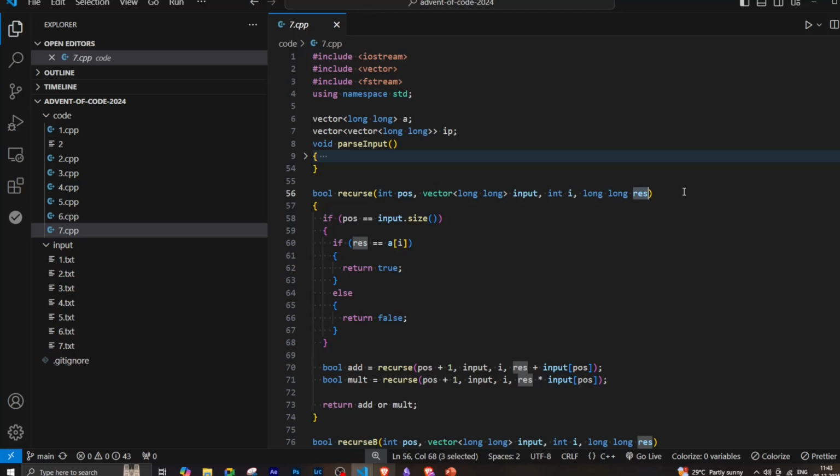operation. And the moment we reach the last number, I will look whether it matches with the input number, that is our total. If it matches, I will return true, else I will return false. And this is very important for any recursive problem, because we need a condition to break out of the recursion, else it will go on an infinite loop.